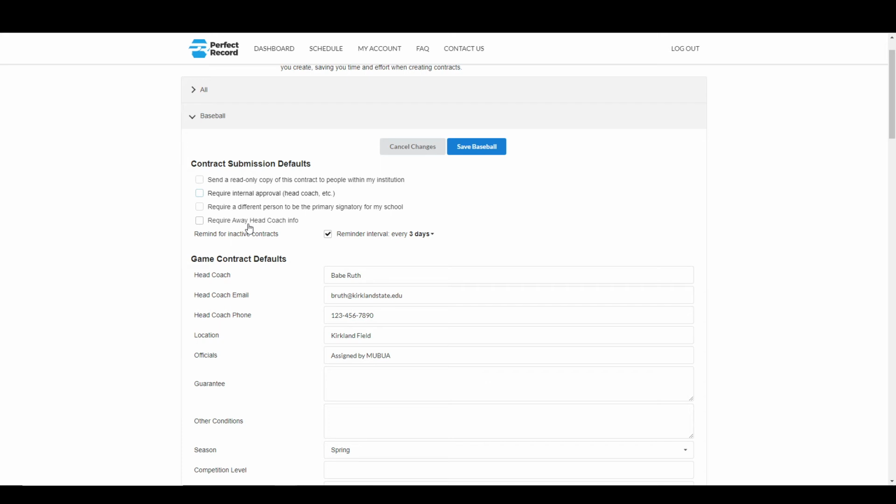I highly recommend that you set these defaults before you enter your schedules, because these defaults are only going to apply to newly created contests after the defaults are set. So if you enter your schedules and then you set these defaults, none of this default information is going to show up on those contracts, and so then you'll probably have to either manually enter that information or just delete those schedule items and then re-enter your schedule. So you'll save a whole bunch of time and effort by setting the defaults first before you create your schedules.